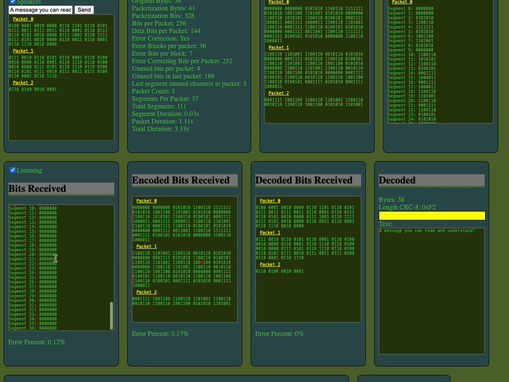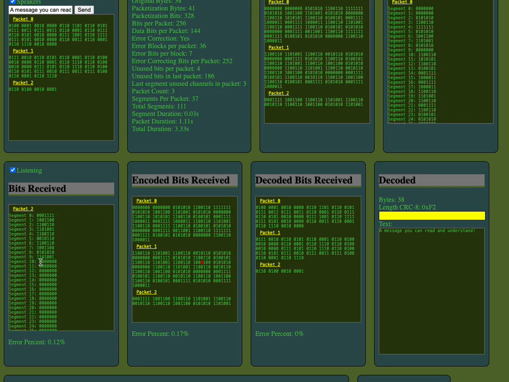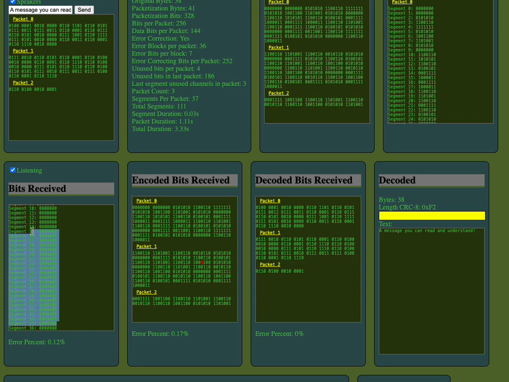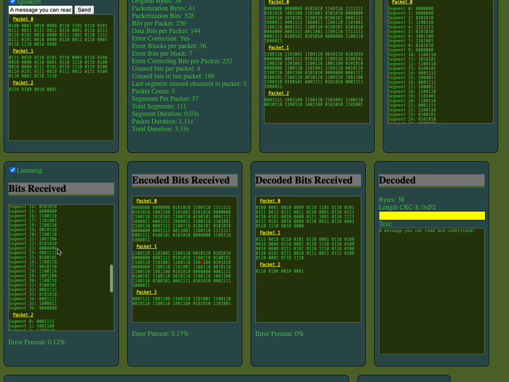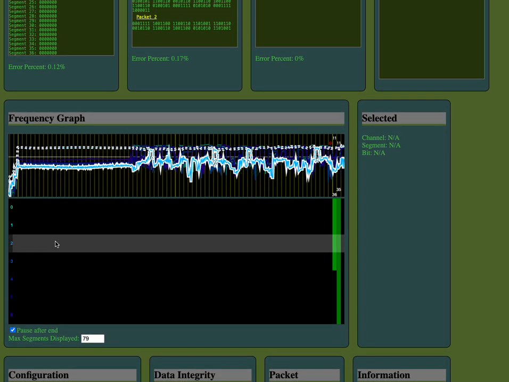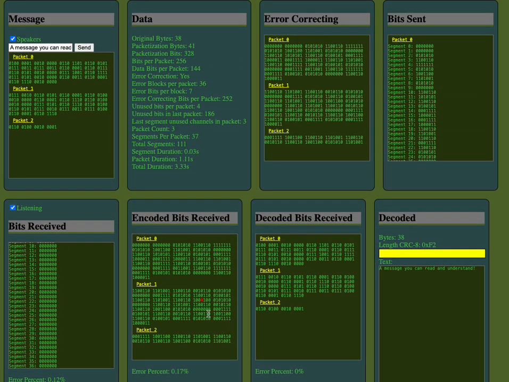If you look at these segments, you'll see all these zeros, because I have a fixed packet size, but none of these zeros appear at the bottom of packet 2. Packet 2 is much shorter than 0 and 1, even though the packet was the same length as all the other packets. Oh, I didn't want to go down there.